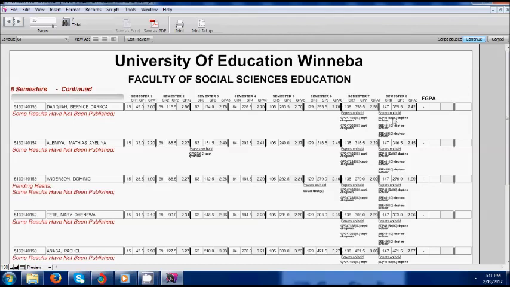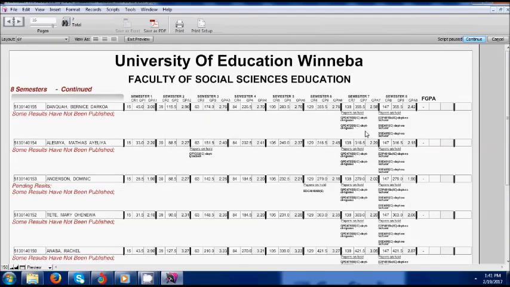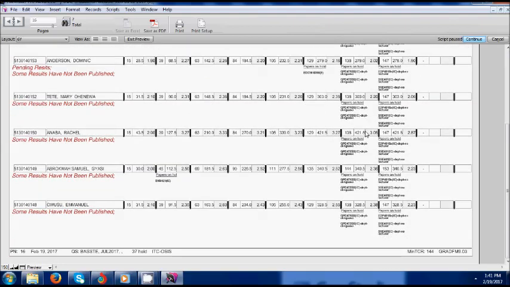It's an IC. It's with a department. No lecturer has been assigned. SSE 481 is also an IC. It's with a department. No lecturer has been assigned. SSE 5 is an IC. It's with a department. No lecturer has been assigned. And you realize there's the same thing. It's running through for all the records or all the students.